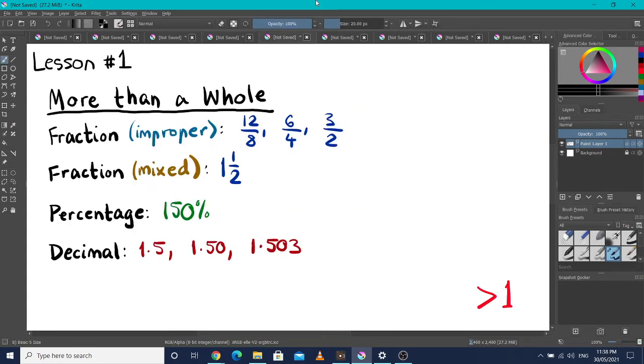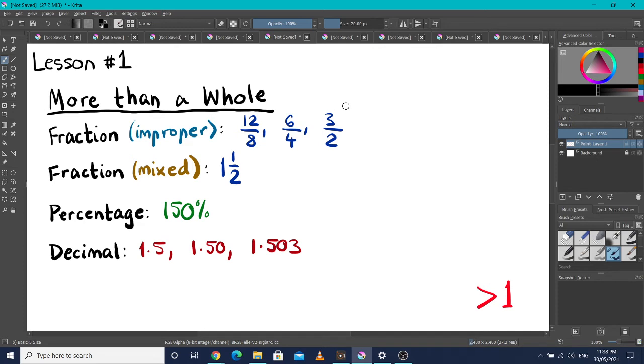And then we look at numbers that are slightly more than a whole. So like decimals per se, 1.5. In a fraction form, there are two fractions. There are improper fractions and mixed fractions, which will be discussed in more detail in Lesson 2. But for now, an improper fraction always has its numerator being larger than its denominator. And for 12 out of 8, we can simplify such fractions, with its simplest form being 3 over 2.